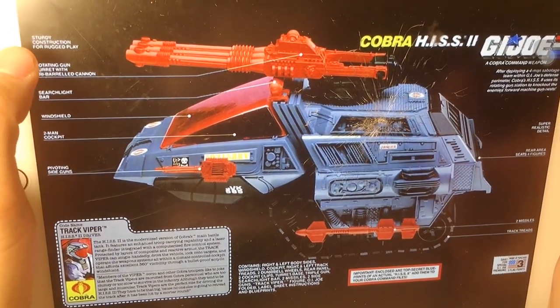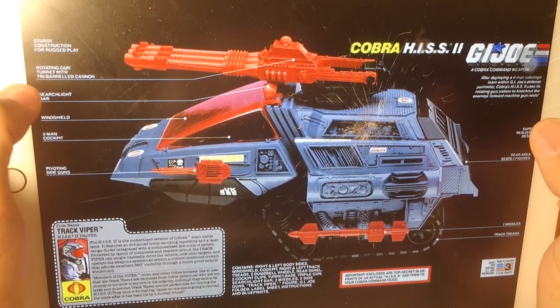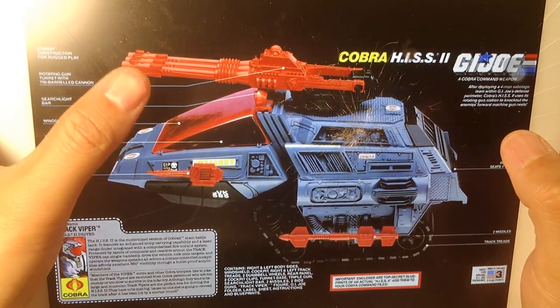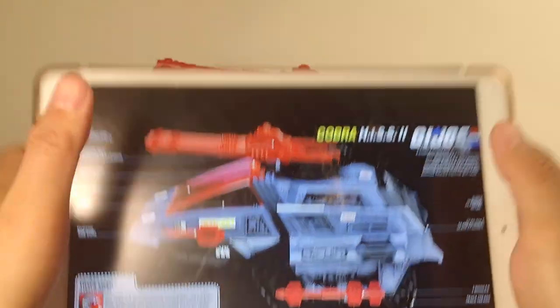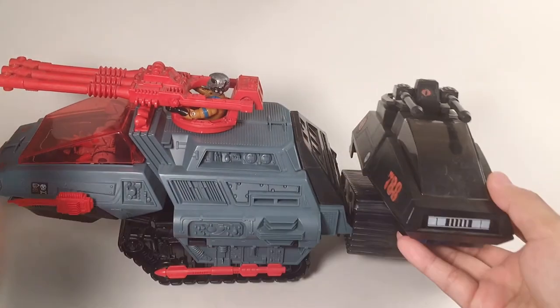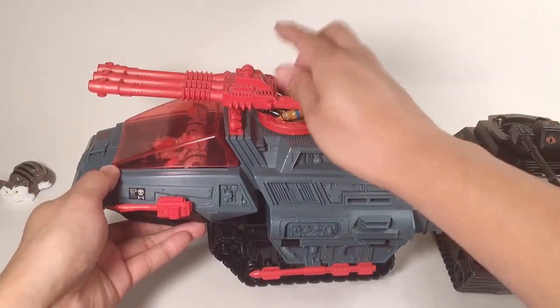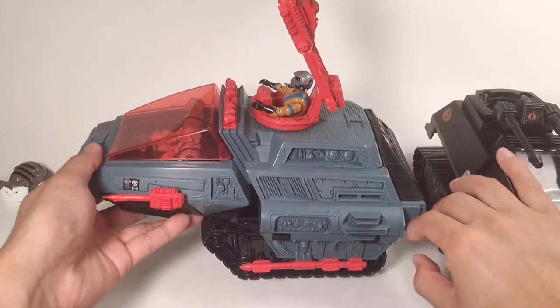On the top here, it says sturdy construction for rugged play, and a rotating gun turret with tri-barreled cannon here, which is a nice upgrade. And here, search light bar, okay, which is a very nice feature because in the HISS 1 tank, there is only stickers in the front, but our HISS 2 tank here is already, there is a search light bar, which is a nice molded detail here.